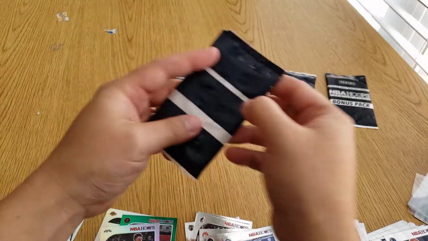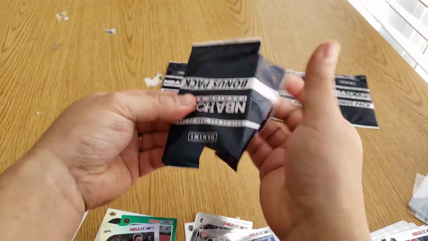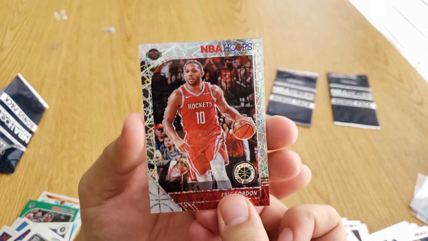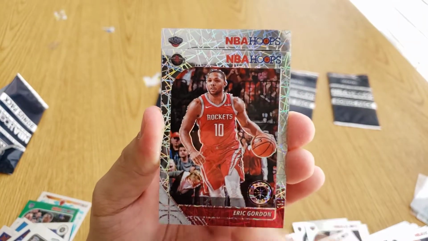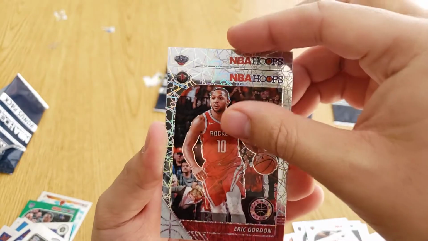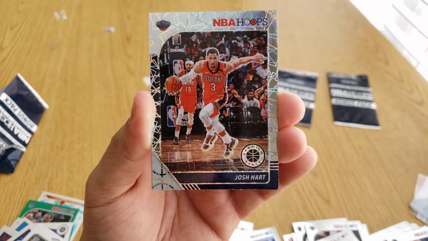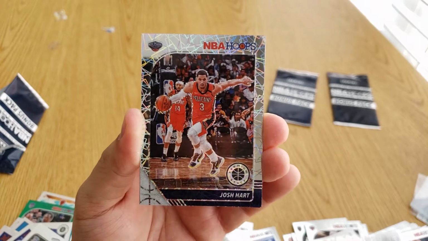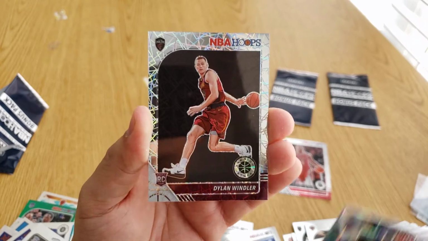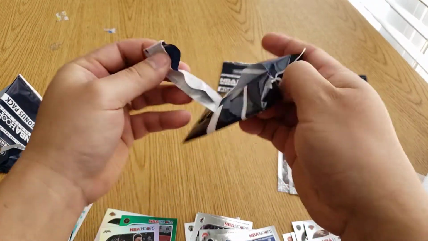All right, guys, let's go for these lasers now. Let's see if we can get anything out of these lasers, guys. All right, let's go. First one is going to be Eric Gordon. Pelicans. Come on, one time. One time. Okay, is ready? Oof, oof. Josh Hart. Broke my heart, man. Cavs, Dylan Windler. Broke my heart, Josh Hart.